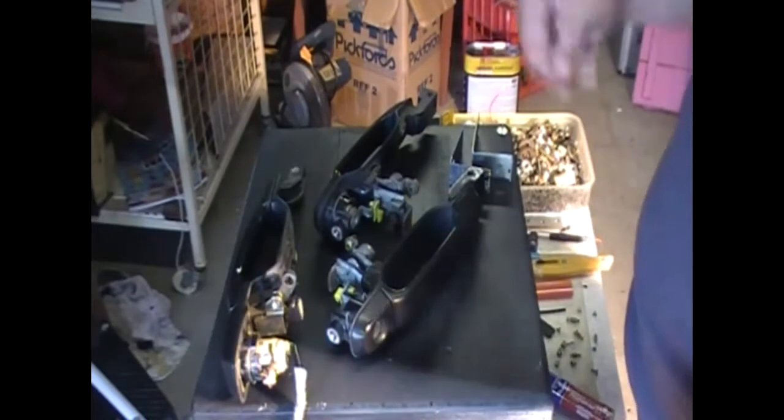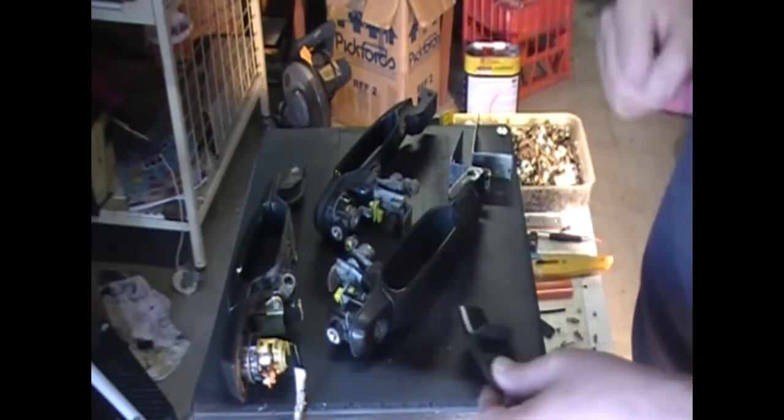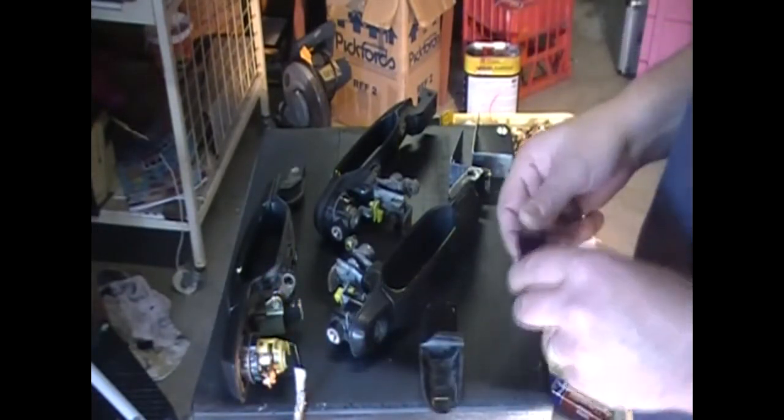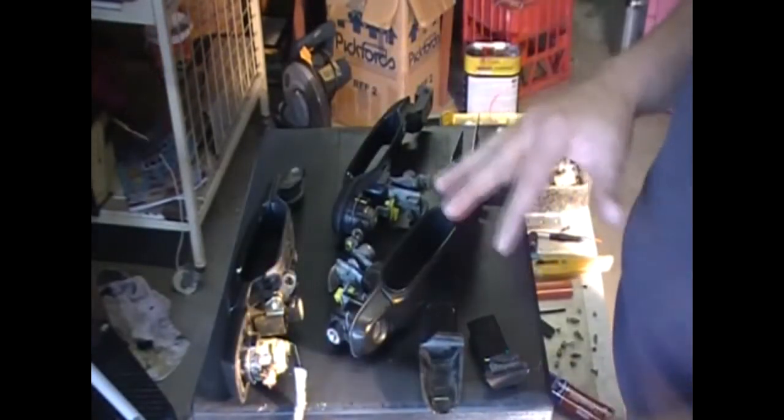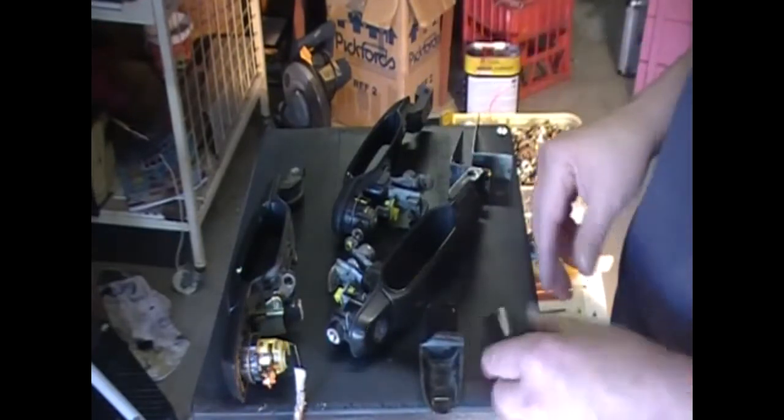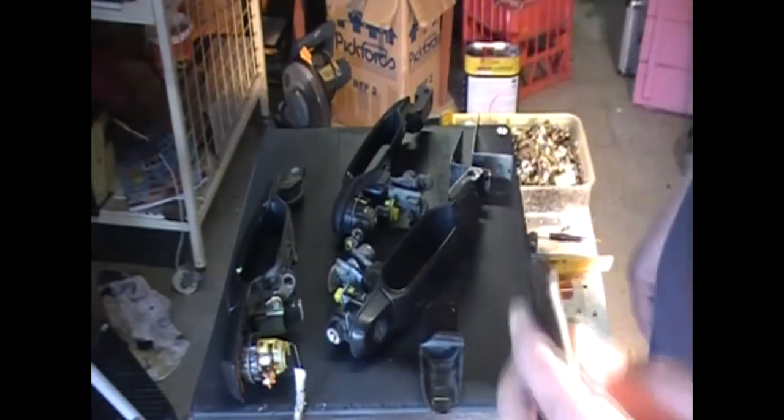Now, a member on the Facebook page said to use these guys here. Now I could, but I need to find, and I probably will with the other handles. I'm only doing the passenger side here today because that's the side that needs doing urgently. These here.